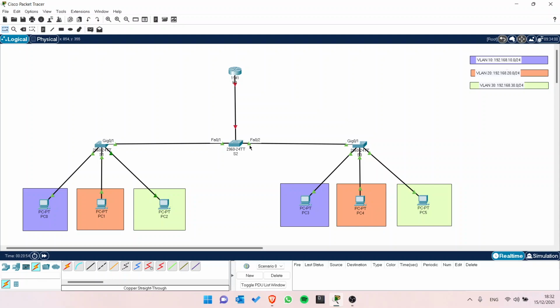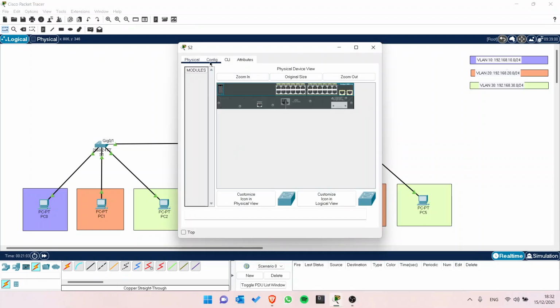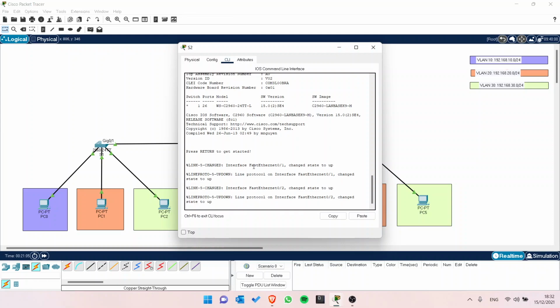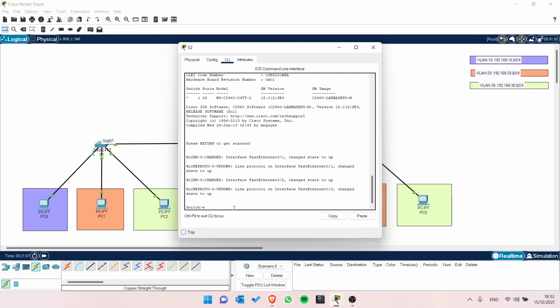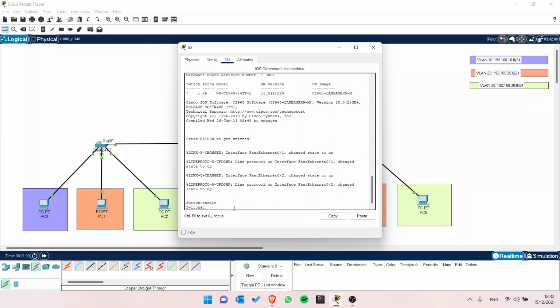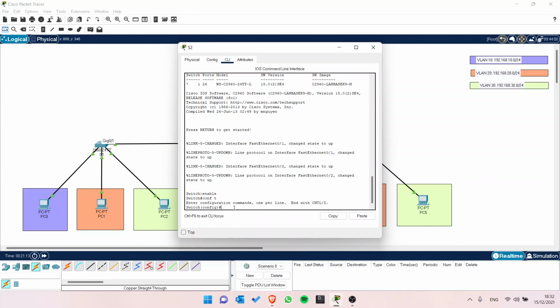When we change this port into trunking mode, the other end will also be changed automatically into trunking mode, so we just need to configure this. Go to command line interface, enable, configuration terminal, and here we also need to create the VLANs, so we will just do that really quick.